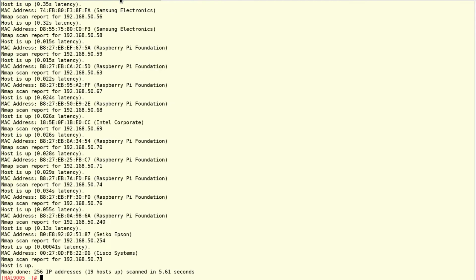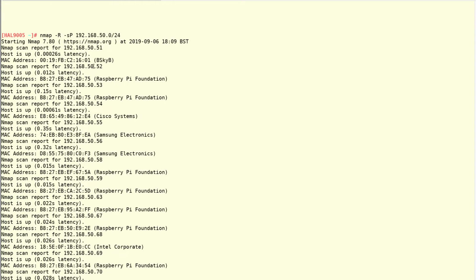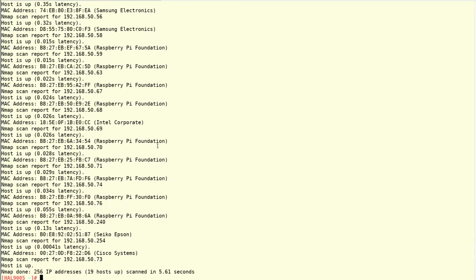It's just a few seconds, it's pretty quick actually, and you can see that lots of things have replied back. Samsung Electronics, that's probably mobile phones, tablets, etc. What else have we got? B-Sky B. That'll be the Sky box then. Some Cisco kit. Loads and loads and loads of Raspberry Pis. Yes, I do have one or two Raspberry Pis knocking around.